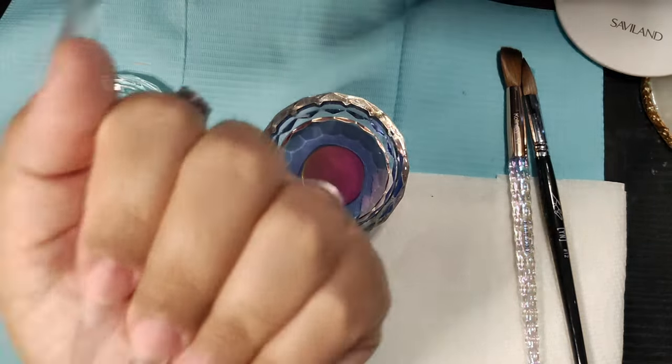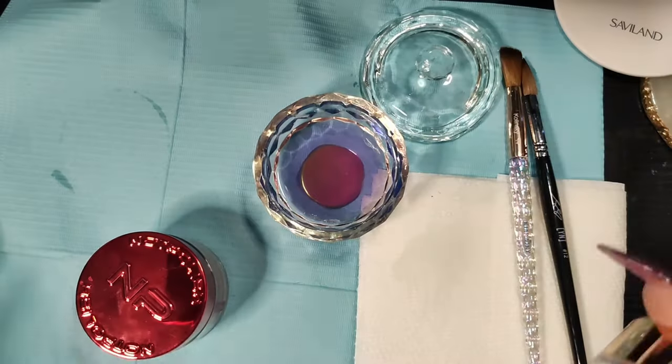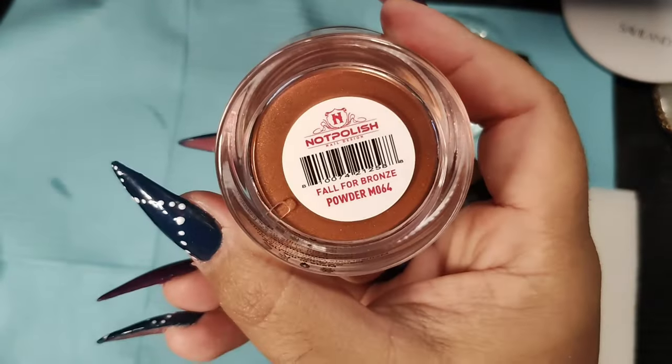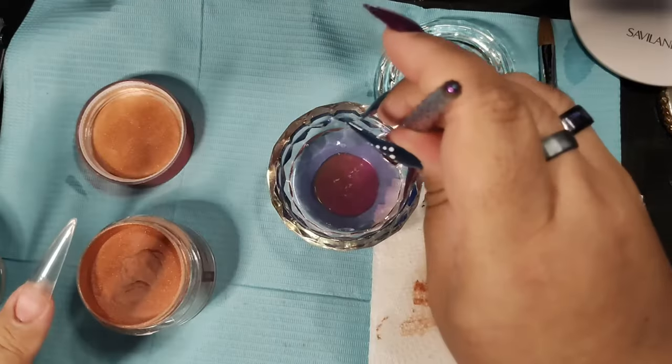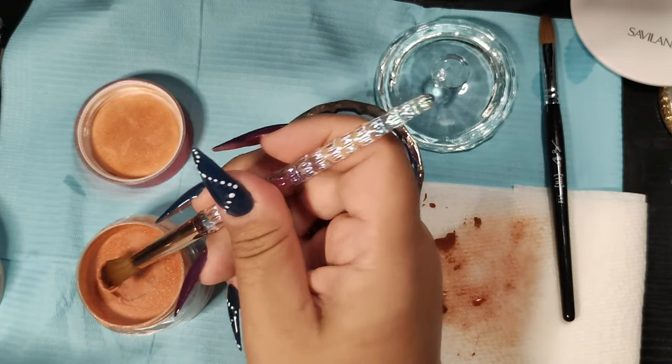All right, so we got all that and they're all dry. I have this lovely Not Polish powder that I'm gonna be using called Fall for Bronze. It's a lovely kind of metallic-y, has some shimmer to it. I think it's really lovely.